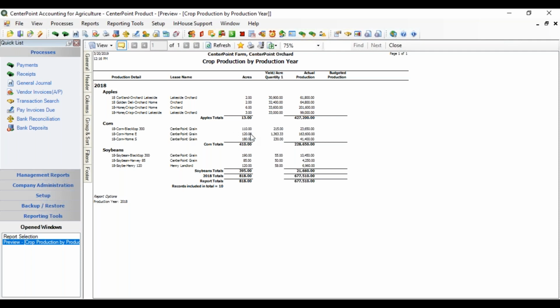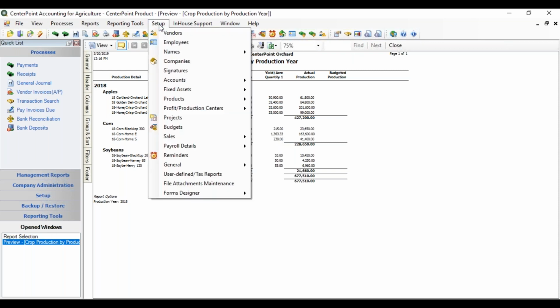Notice in the corn, we have one production that is not the average. That's because this particular production that was brought in was harvesting it as corn silage, and that inventory is maintaining it by pounds. So we're also going to see in the transaction when we use our distribution how we can make that adjustment for that. Let's go next to our distribution.